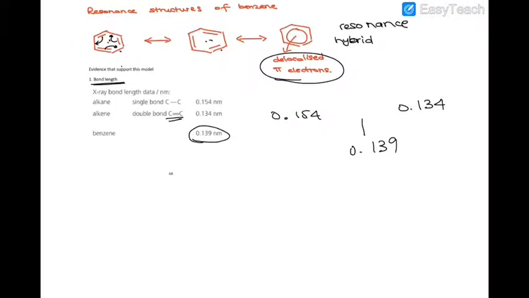And actually, the bond order, so bond order is the number of bonds. Put simply, for SL level, bond order is simply the number of bonds. So here, single bond order is 1, double bond order is 2, but for benzene, bond order is in between single bond and double bond order, 1.5, so in between the 2.